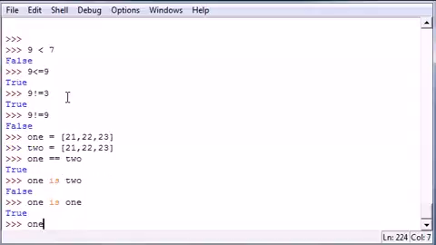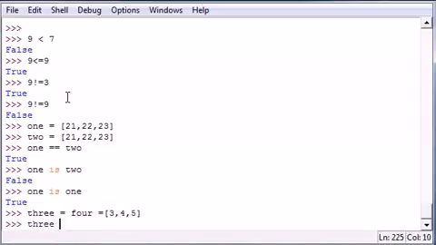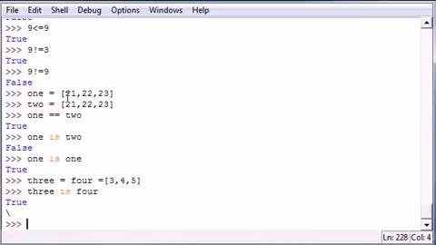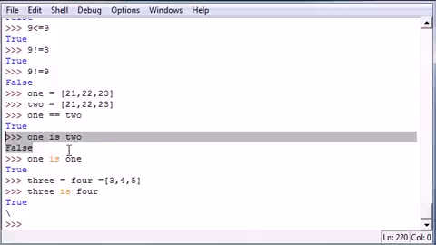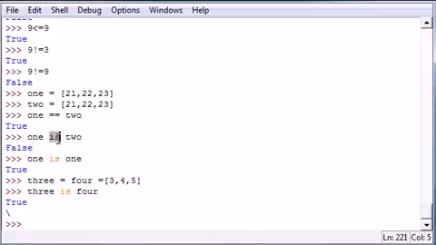So for example, let's get some new variables, list3 and list4 equals a list of like 3, 4, 5. If you have list3 is list4, then that would be true. Never mind this, that's a key that I accidentally hit. So the only way an is would be true is if they are actually the same object. Even though this and this have equal value, once you put is, it's false, because even though they're equal, list1 is not actually list2. They're not actually the same object.